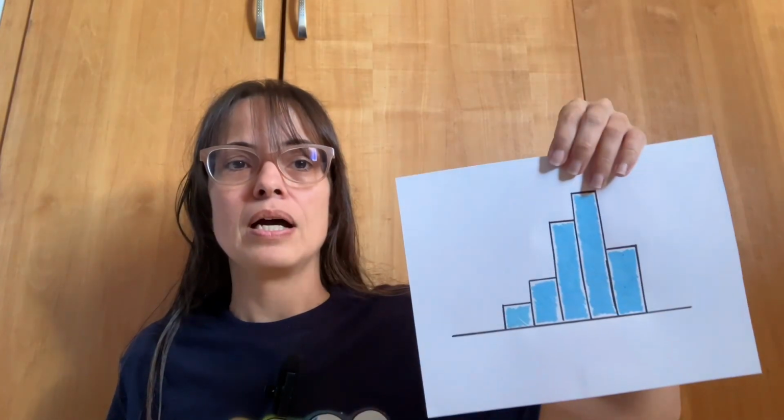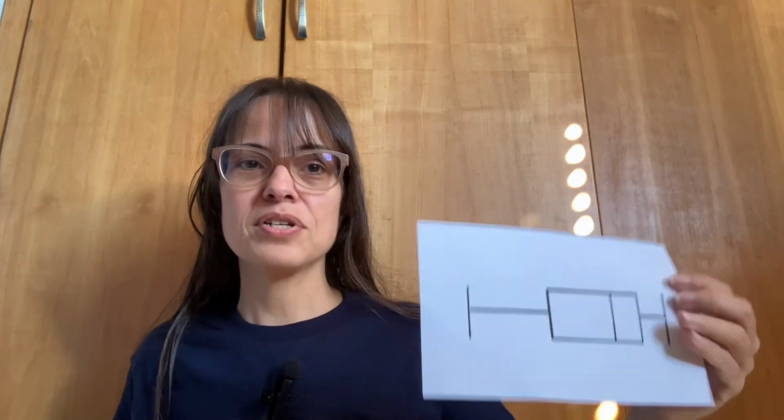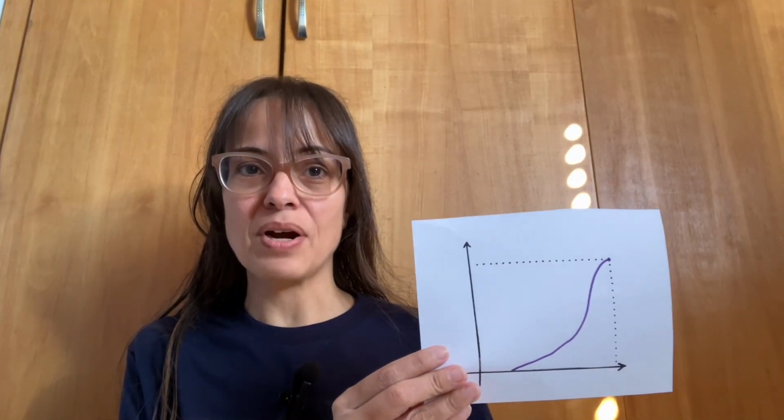But now say that I am not only interested in my students' grades, but I also want to know, say, how tall they are. So I could ask all my students, I could put that information in my spreadsheet, and I could do all the same things again. I could make a histogram and a box and whiskers and a cumulative frequency graph. So now I have two variables about my students.